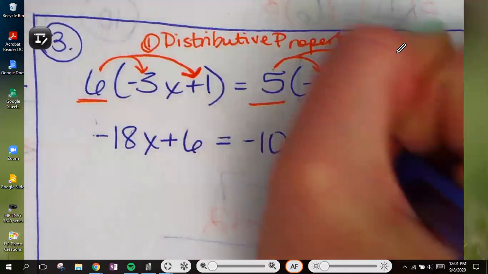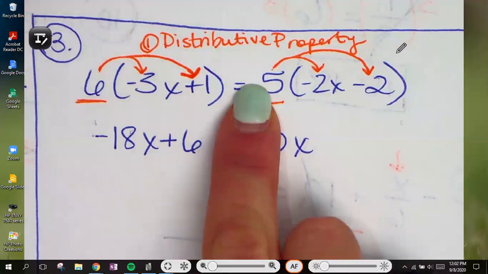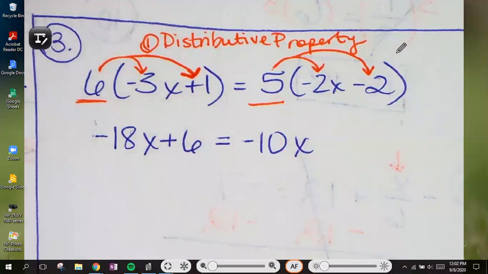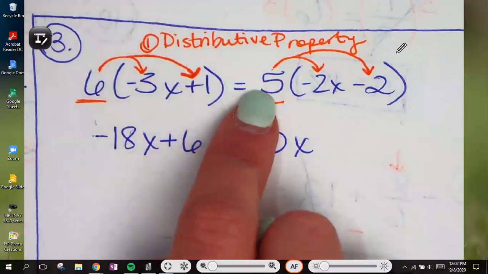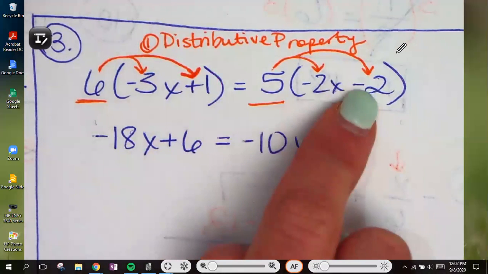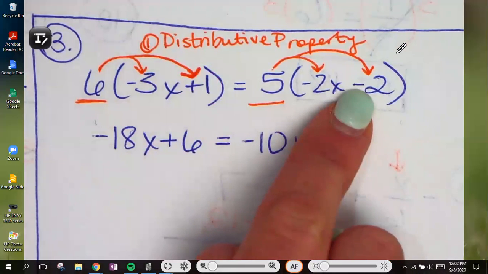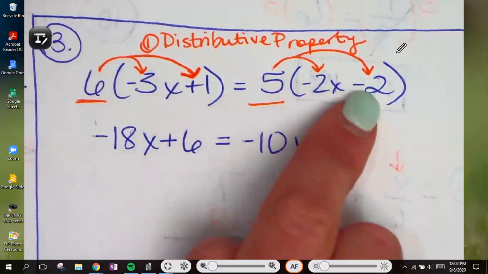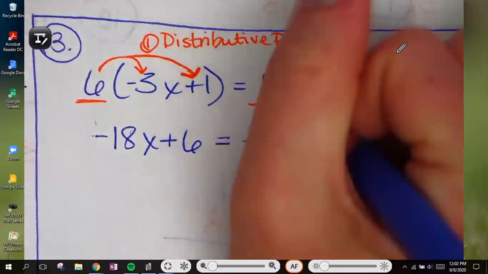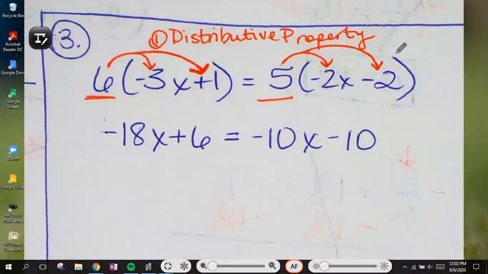What will that be? Negative 10x. All right, and then again, this is the part I need everyone to look up here and pay attention to, because if you move on and do number 4 without really paying attention to this, you may miss it. This is positive 5 times a negative 2. Even though that is a subtraction sign, it's making this a negative 2. So what is 5 times a negative 2? Negative 10. Okay, so always pay attention to those operations that are in front of it, because that's going to tell you whether it's positive or negative.